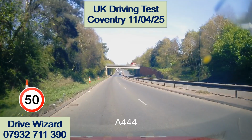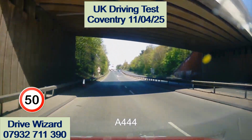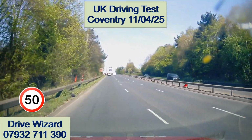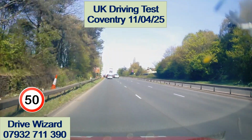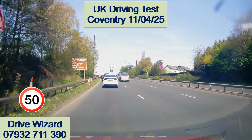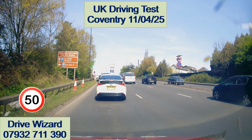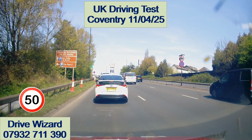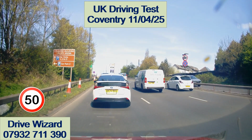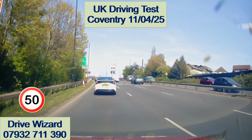And you can tell from the video that we're moving a lot quicker than we were before, and he's getting up to speed, but ahead of us there's a bit of a queue. So you'll see him slow down quite nicely, and he's just coming up to the back of the queue now. So again, very, very nicely done. Good forward planning, and great. He's dropping the car into first gear at this point, just in case all the traffic moves on, which it is doing. And he's holding it just on the clutch, just for a few seconds, just so he can set a little bit of gas, and away you go. That is very, very nicely done.